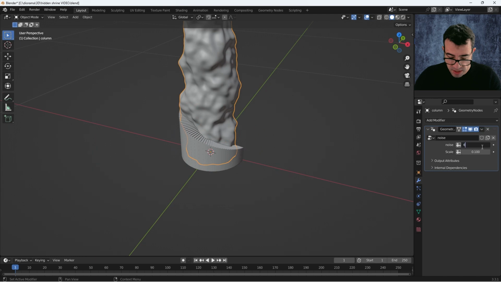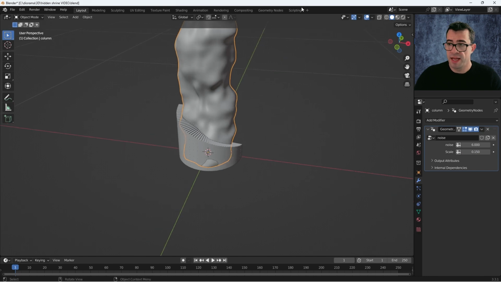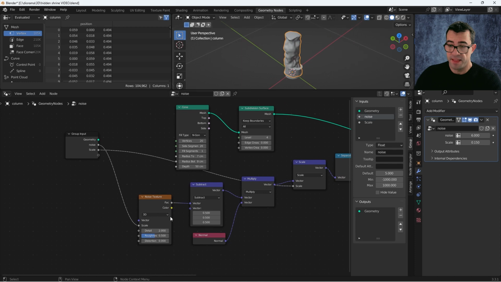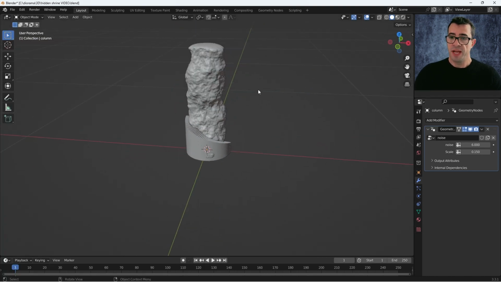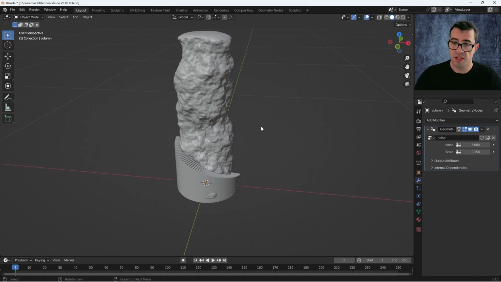Let's change a little bit these parameters, and let's change also the level of details because it's too low. Okay, here we are. Now it's time to make the temple.